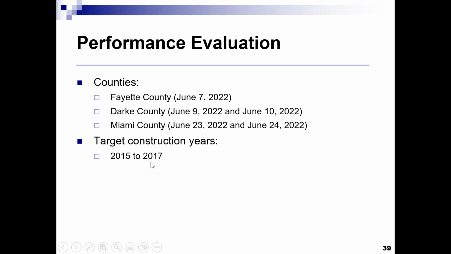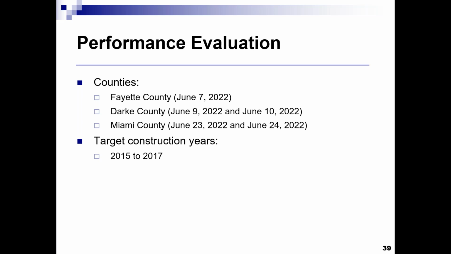And we have, again, 2016, 2017. Now, for Fayette County and Miami County, we were able to get basically mixes from all years. For Darke County, we were not able to find any mixes from 2015, but we found mixes from other years, and that helped us with the field evaluation. Now, why did we shoot for 2015 to 2017? The evaluation is conducted in 2020, so 7 years later, because usually within 7 years, you are going to see a combination of performance results that you obtain for the asphalt mixture.